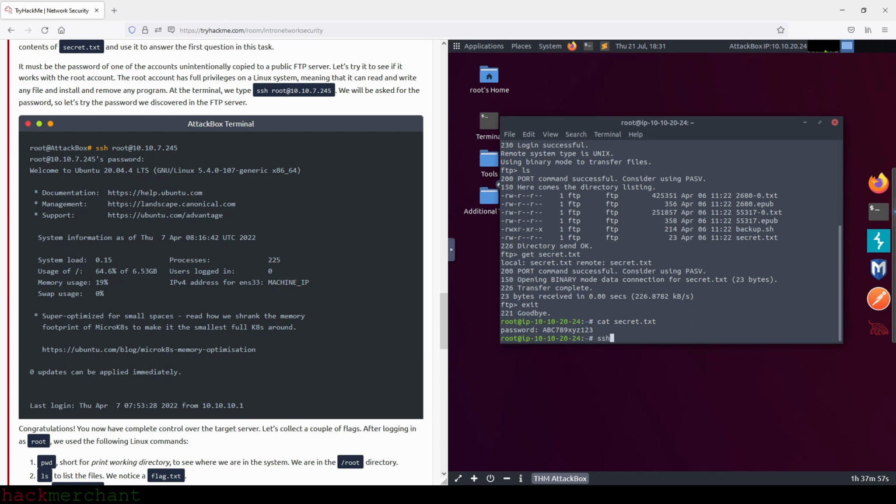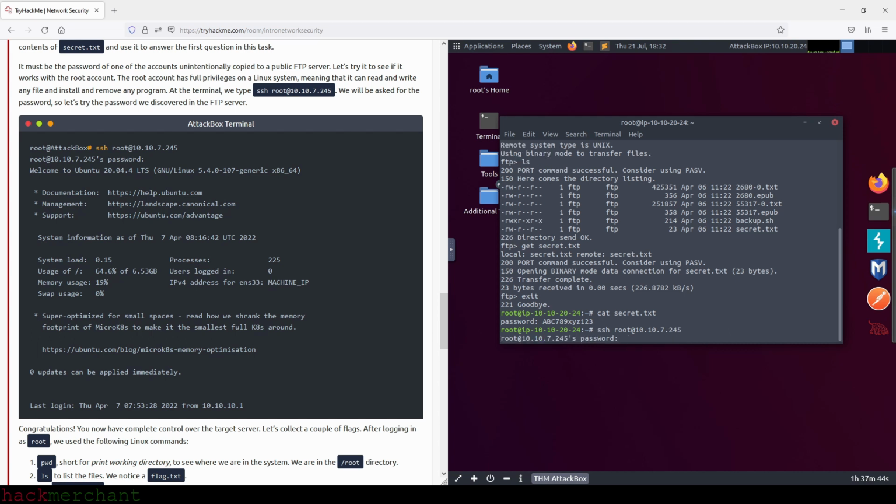So SSH root at 10.10.7.245. Okay, and now let's try the password, which is ABC789XYZ123.